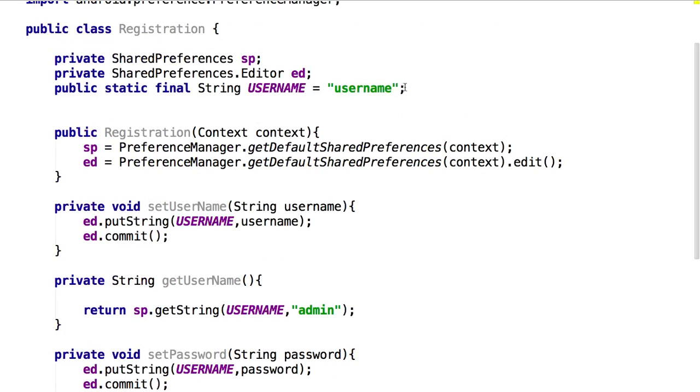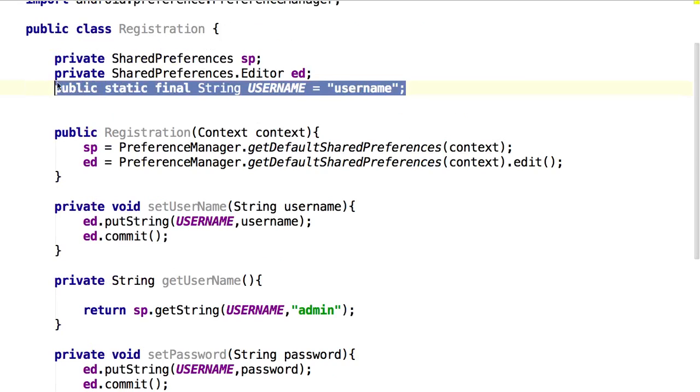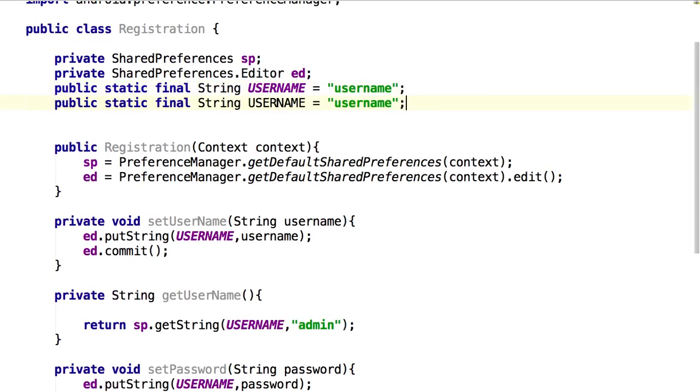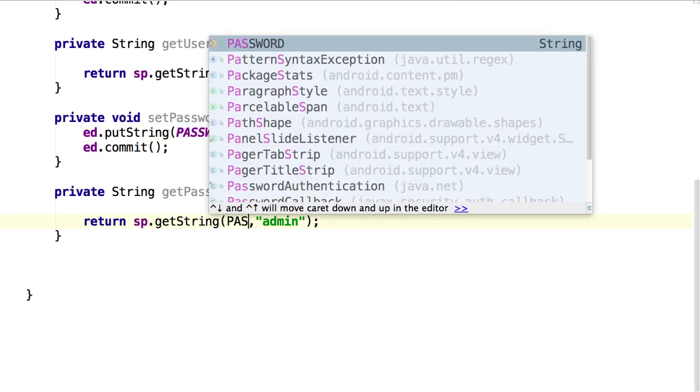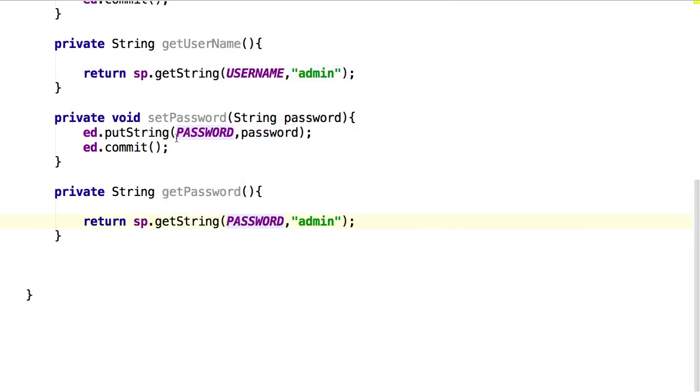So this is for writing, this is for reading.